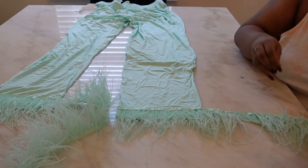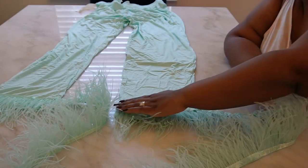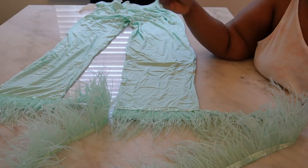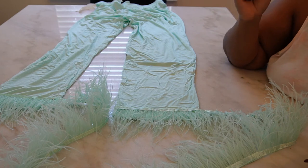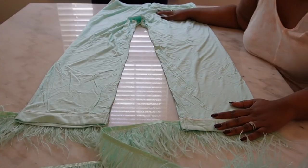And now we're gonna sit and let it dry. I suggest to sit and let it dry as long as possible. I always suggest at least an hour. I like to do 2 hours if possible, because we wanna make sure that it's completely secure and that the glue is adhering to the fabric, because sometimes the glues can be a little tricky.